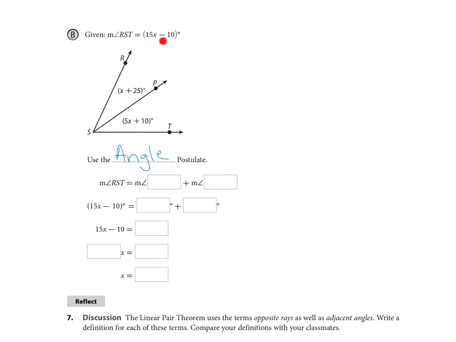And notice we're given that measure at the beginning of the problem is 15x minus 10. So in the next step they substitute that. But we want to know what smaller pieces make up the measure of angle RST. Well, that's where we go to the two smaller measures of the angle put together make the big angle. So that's the measure of RSP, the top part of the angle, remember it's not necessarily bisected, but the top part of the angle, RSP, and then the bottom part of the angle is PST.